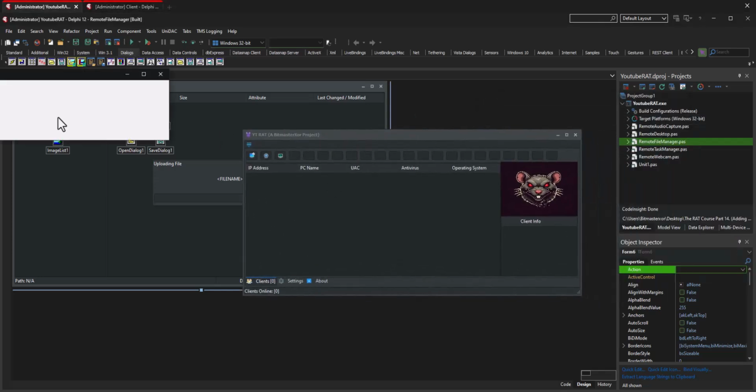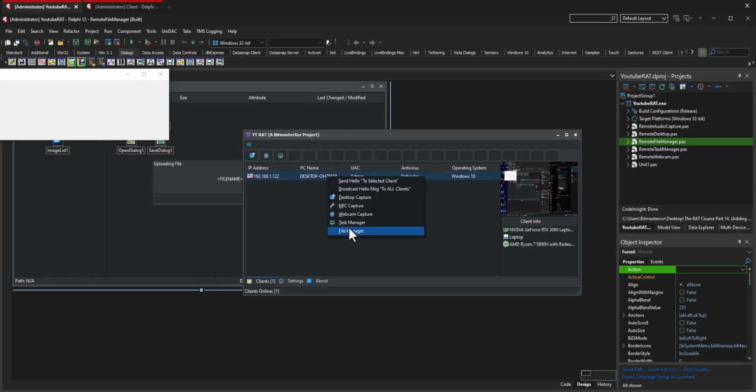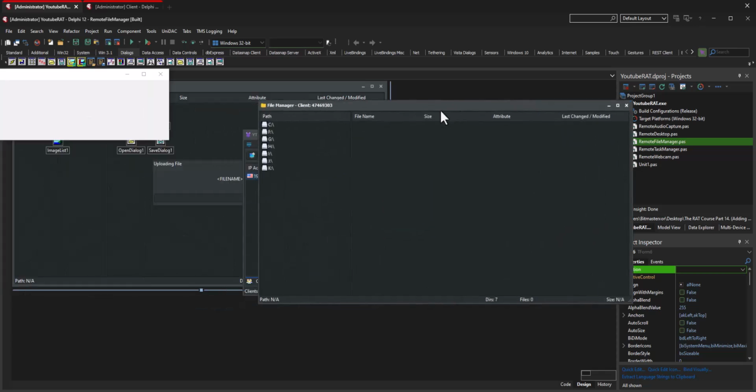So we're just going to wait here. Okay, and then I'm going to go here. So this is what the file manager looks like. If I right click, you can see I've got delete folder, rename folder, list drives, refresh directory, back, all that good stuff, right? Then on the right hand side, I've got rename file, delete file, encrypt file, and so on. It's got all the good stuff, right?